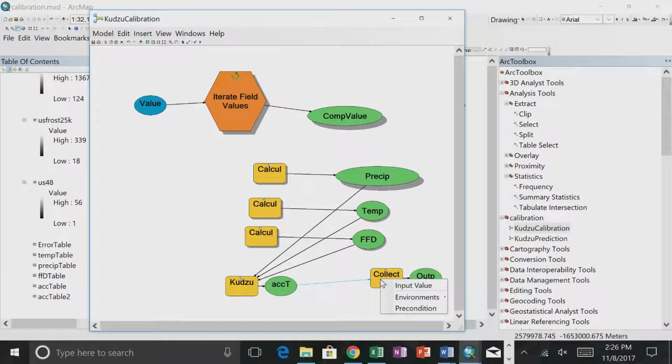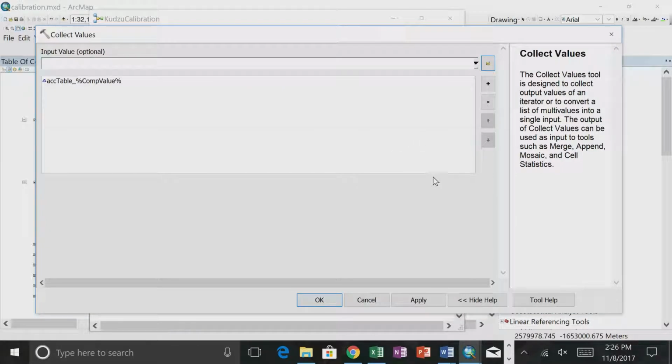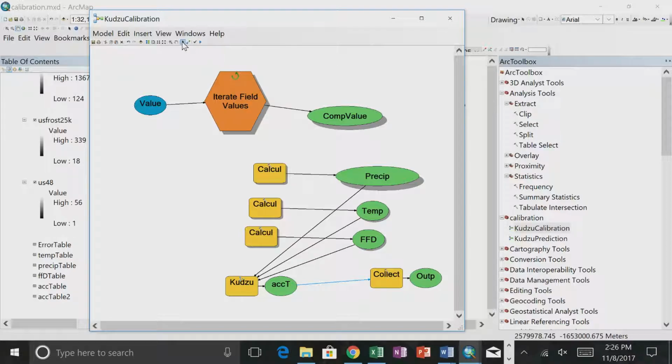It's kind of like it's outside the loop, and it will shove all of those into a collect values operation. So every time through the loop, we're going to create another table, and each table has one row in it. And the collect values tool is going to take all of those one row tables and merge them into a single table. I should have been more careful with my words there, right?